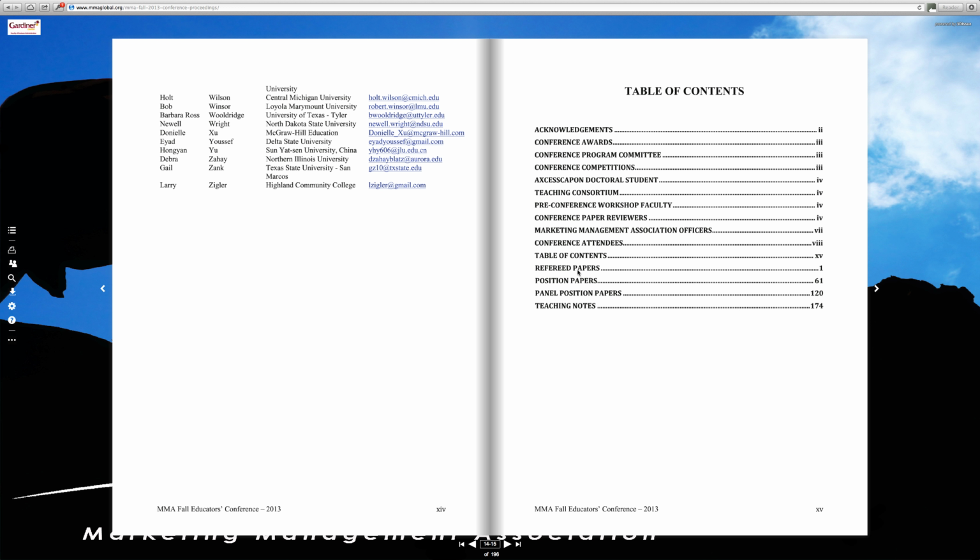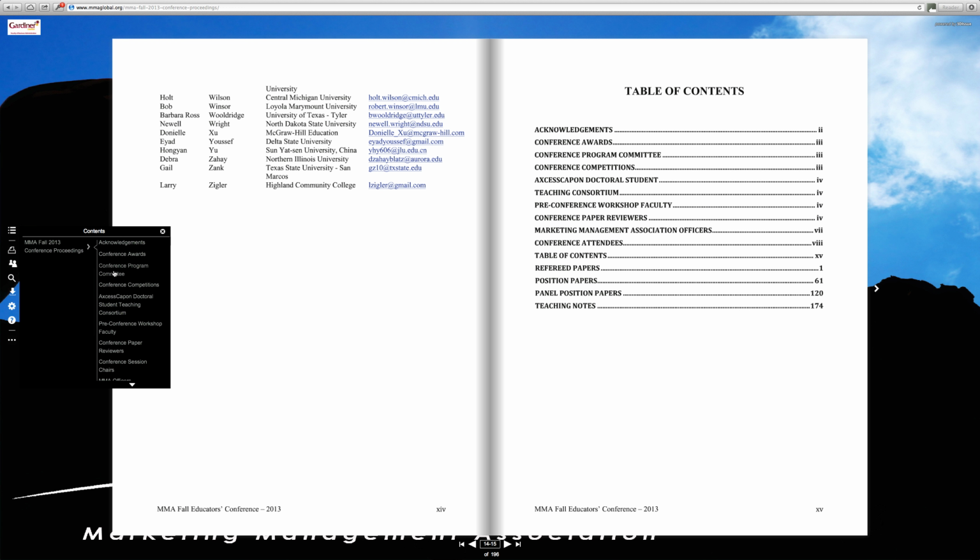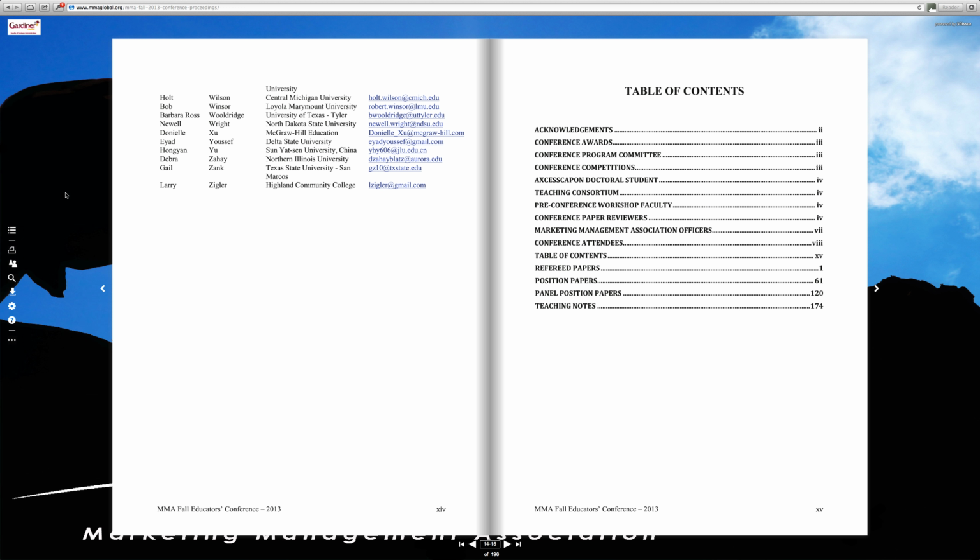Now, we do have a written table of contents in the guidelines, but what we also have is over here on the left-hand side of the screen is where your navigation menu is. And you'll see up at the top, if you click on that, then that takes you to a table of contents that will allow you to fast forward through any of the sections within the papers, mirroring the table of contents that already exist. You also have the ability to be able to print either one page or multiple pages from this document directly from this navigation on the left on the print feature.